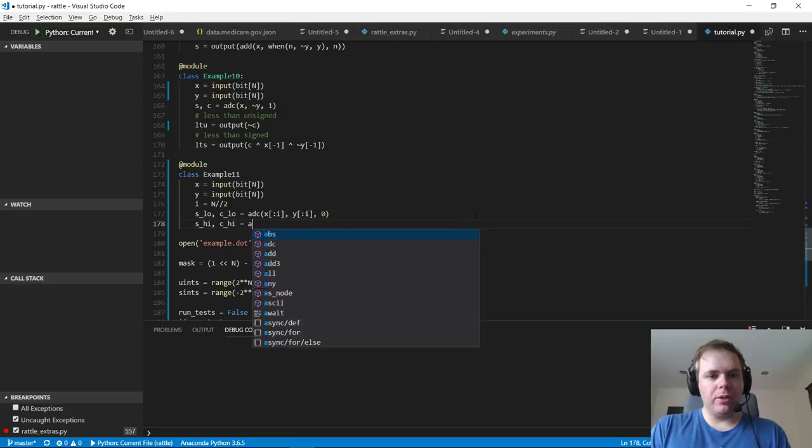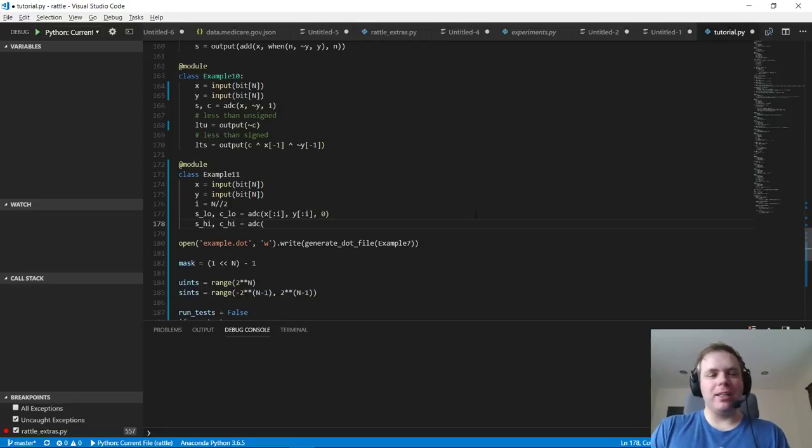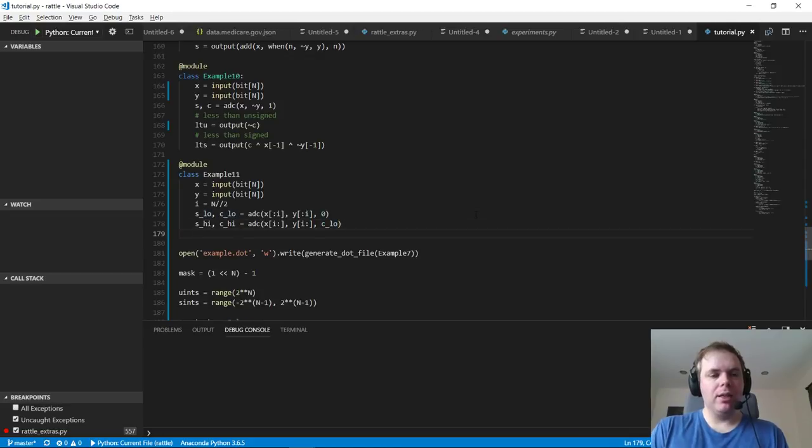One thing you can do is, this is not really divide and conquer, this is just cutting stuff in half, but it doesn't really give you any additional leverage. But let's do this first. This is just a ripple carry adder, but rather than working a bit at a time, I'm working in bigger chunks. So I'm recursively instantiating an adder for the low half and one for the high half, and then I'm just connecting them together via the carry chain. And then the output is going to be the concatenation of the low bits and the high bits, and that's it.